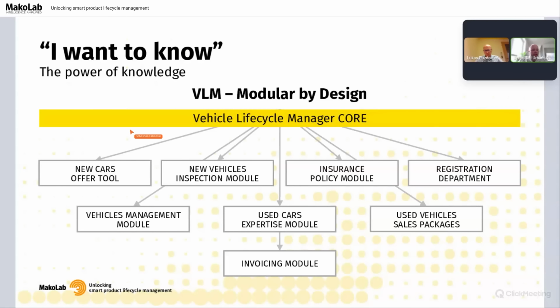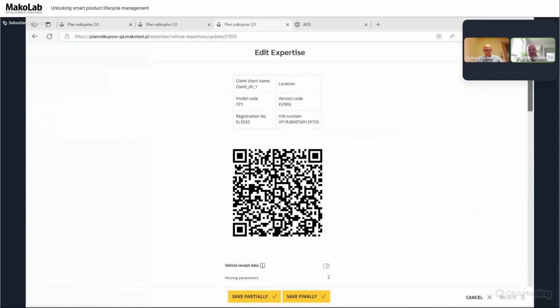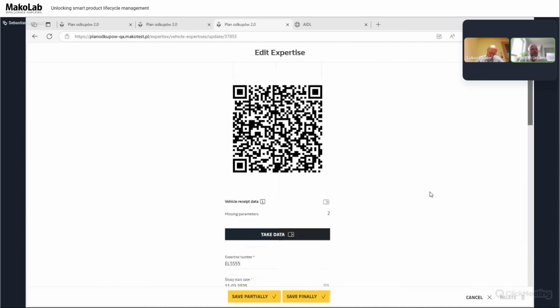I will switch to the application and show you how it looks, again, from the workshop perspective, and what we are doing in this model. In this model, we are preparing the diagnose before the vehicle is bought back and refurbished for another client. So we've got here the entire process of diagnose from the perspective of the workshop.